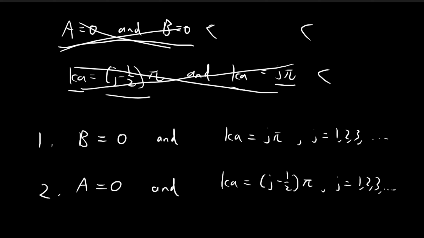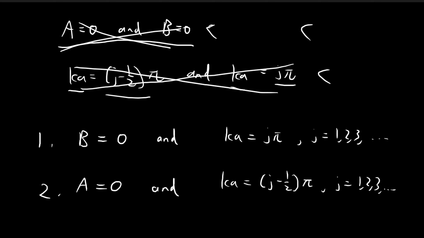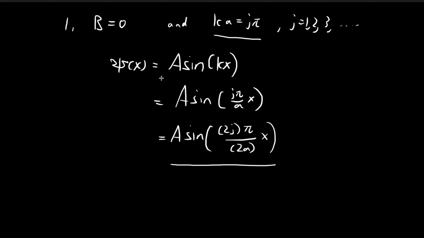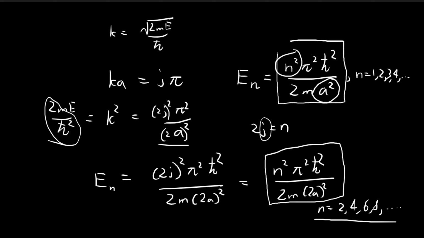So you'll see in a minute that we will be able to derive the rest of the energy levels. But so far, for the case where we assume that this condition is satisfied, we see that our ξ(x) is going to be equal to this expression, and our energy levels will be given by this formula over here, for n equal to 2, 4, 6, 8, and so on. And you can see that this expression matches the expression Griffiths obtained perfectly.